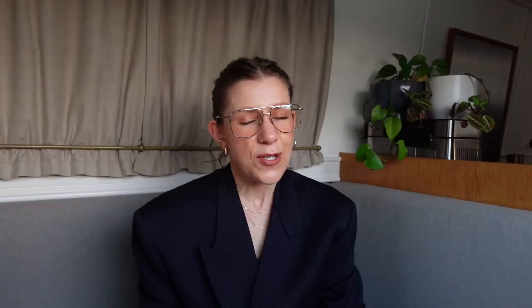The cowboy boot is really grounding the sequined skirt. So while I may not have these items in my wardrobe now, I'm definitely thinking about it — if I did come across something like this, I would know that I'm making a great investment and that I could really play around with it in my wardrobe and wear it multiple times.